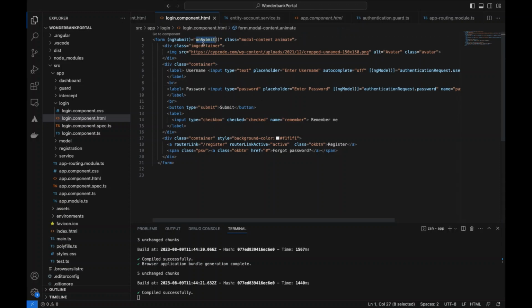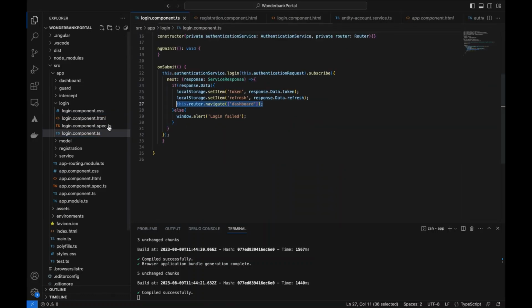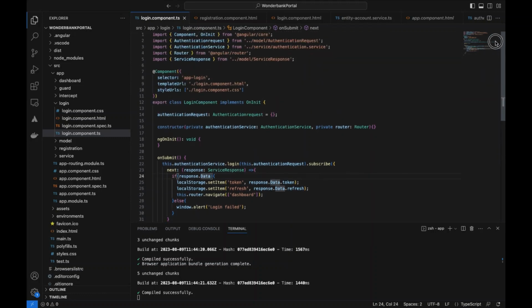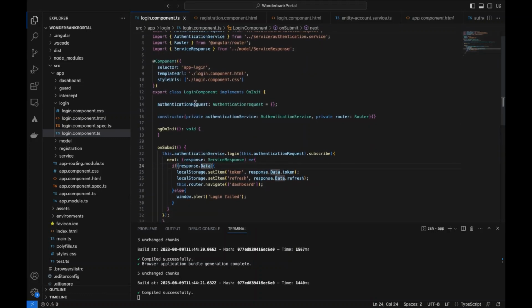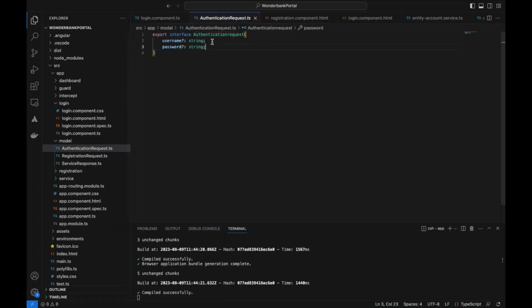So let's see what on submit has on our TS file, and let's go to that site. If you look at this class here, nothing complex, generic login component, and we only have an authentication request. And our authentication request, if you go to the interface itself, we have an interface with username and password, and that's basically how simple that is.